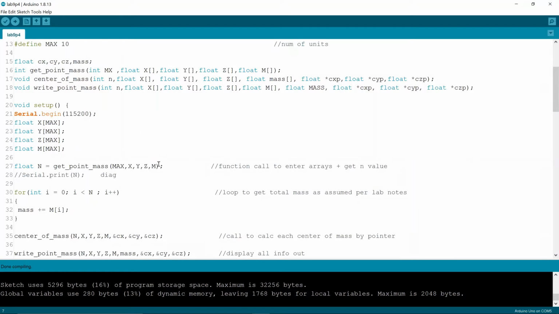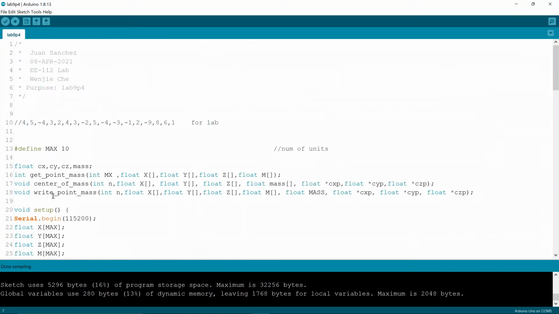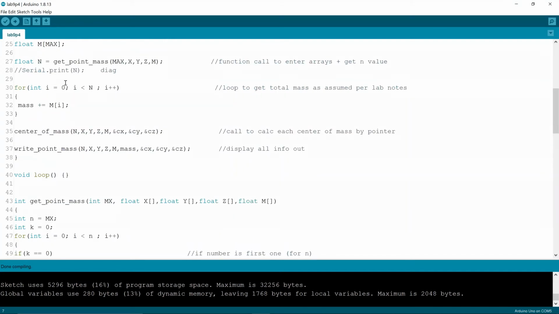This is going to be the one with the 4 parallel arrays, X, Y, Z, max. We were only required to write a couple. Let me see, get point mass, center mass. Oh, I'm thinking about another one. But here's going to be my initial function call to get the value of n, which is how many points of data there are. And then, of course, everything's going to be stored into the arrays. This is going to be the initial maximum value.